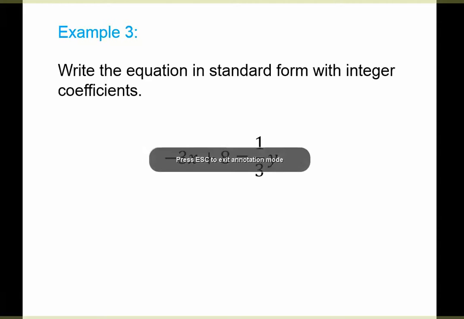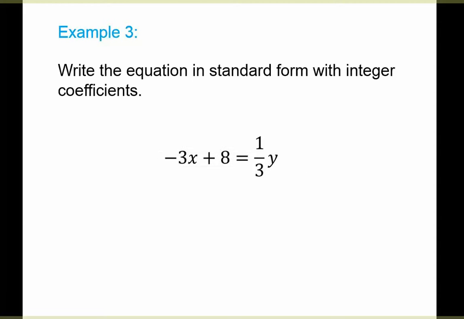Okay, this one actually looks pretty similar to the first example that we did earlier. And I want to begin by clearing fractions. So if I have 1/3 here, the easiest way to clear these fractions is to multiply by whatever the denominator is. So my denominator is a 3. I'm going to multiply by 3. Some of you might think, oh, I'm going to multiply by the reciprocal, and that works too. But there are times where you won't have a 1 in the top, like you might have 2/3 or even like 5/3 or 7/3. Don't feel the need to multiply by the reciprocal because it might end up making some of your other numbers fractional. If you multiply by just the denominator, it's always going to work out nicely.